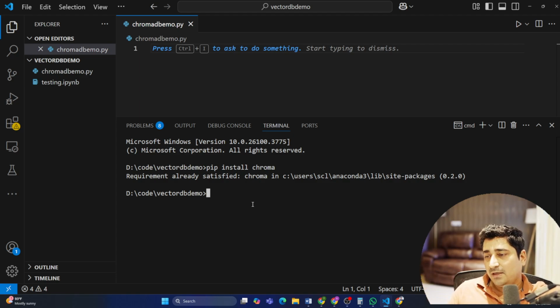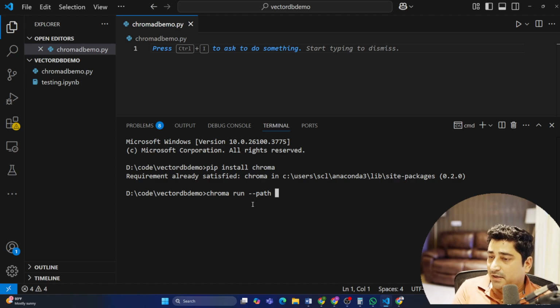Once I have installed Chroma, let's start the server. To start the server, run the command chroma run --path, giving a path where it will store all the information, so whatever embeddings you create, you can even read out at a later stage.